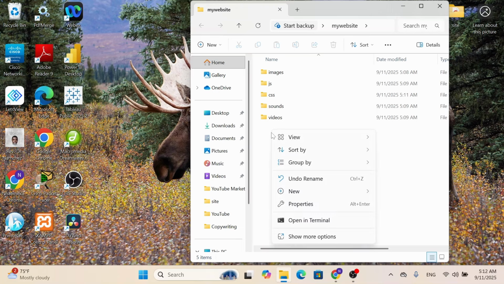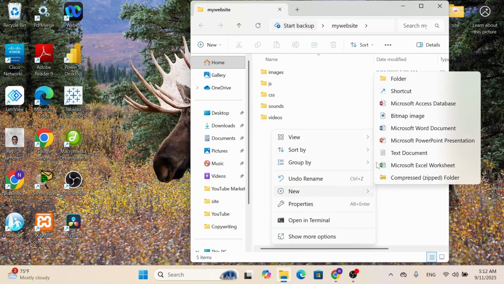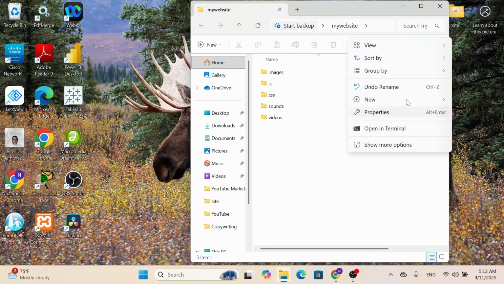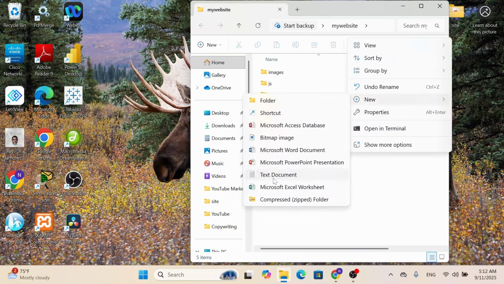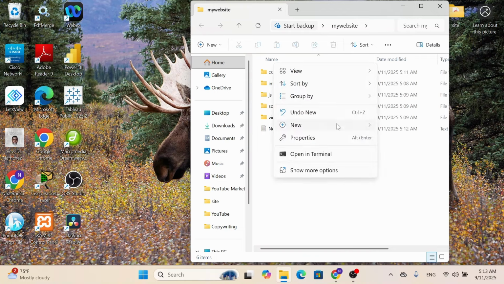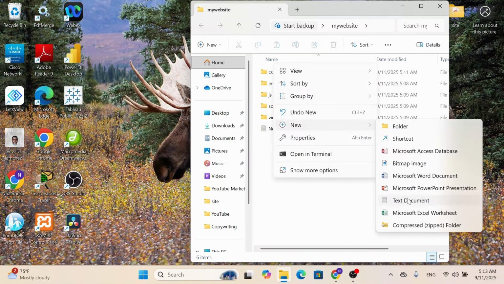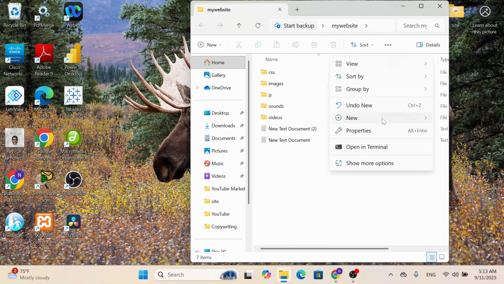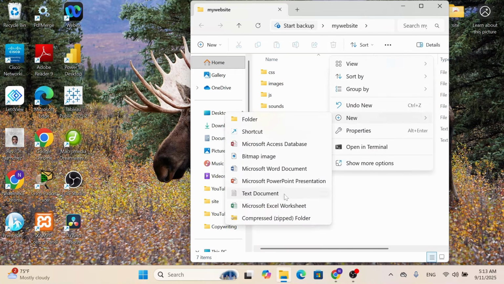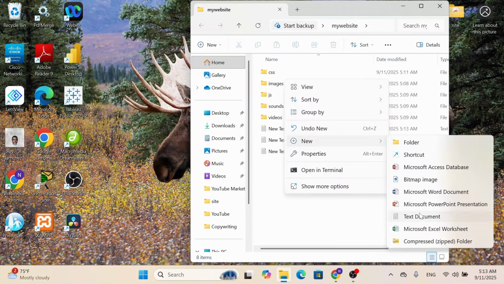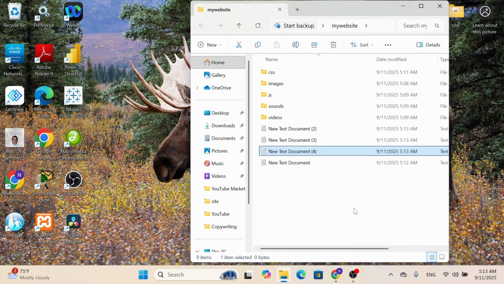So I right click on this folder and I click text document. I right click, new text document. I can do that up to 4 times because I want to create 4 pages. That's number 3, and that's number 4.